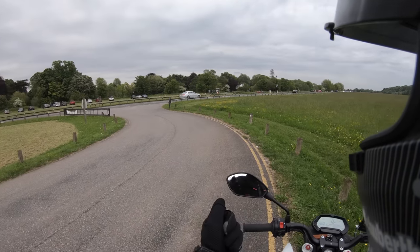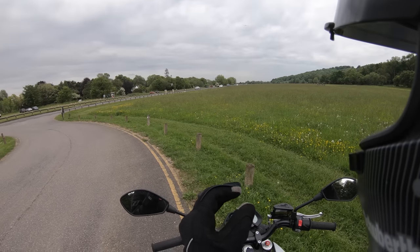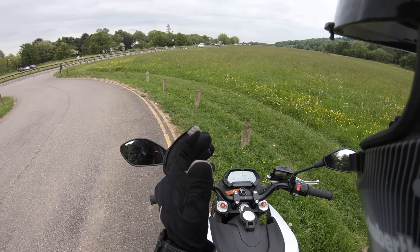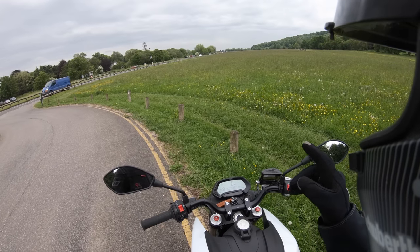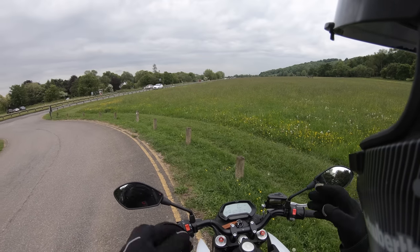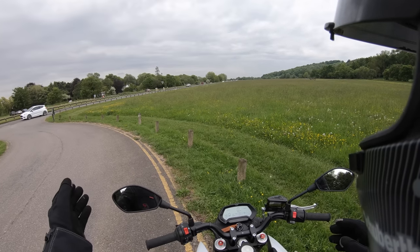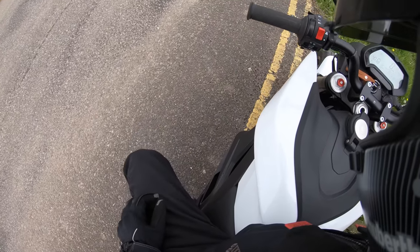What I was saying, get off the motorway and it's so much fun, and I switch it to sport, and that torque, I can only tell you, you need to experience it in order to know what I mean. It's phenomenal, it's so enjoyable. But obviously a lot of us have got to ride on a motorway to get to where we want to have fun. It's a bit difficult to explain. Let me take a picture.